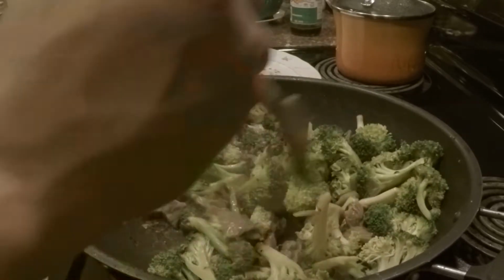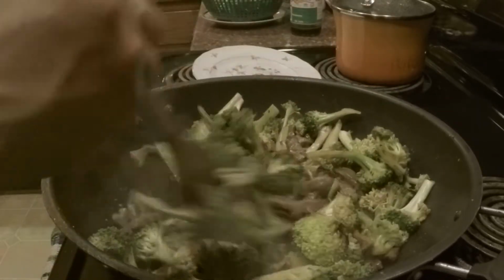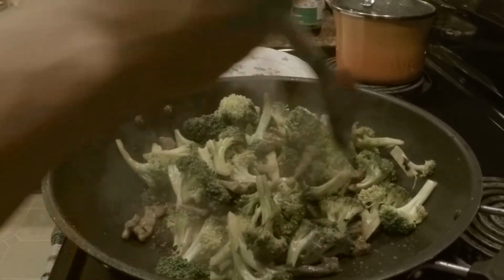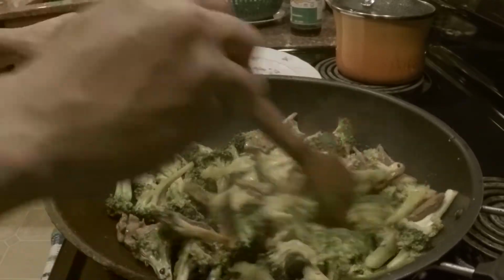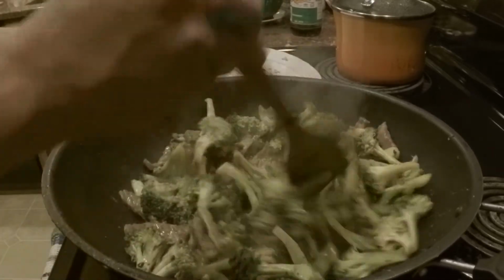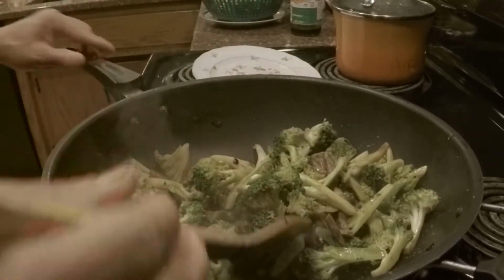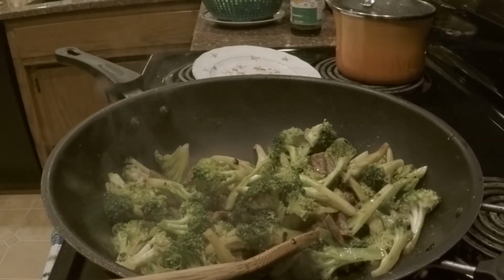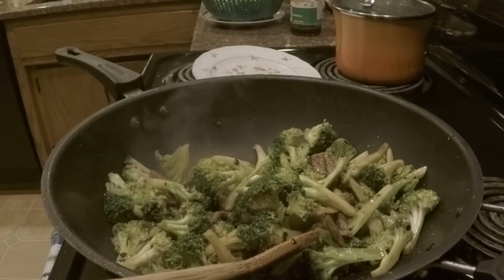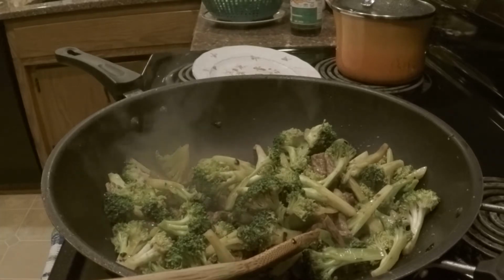Yeah, don't overcook the broccoli. You don't want to overcook the broccoli. If you overcook it, the broccoli becomes too soft, it doesn't taste that good. Alright, it's done. It's so simple. I just plate it up.